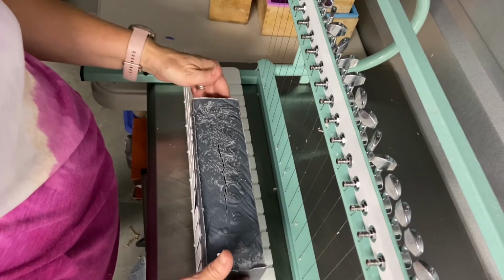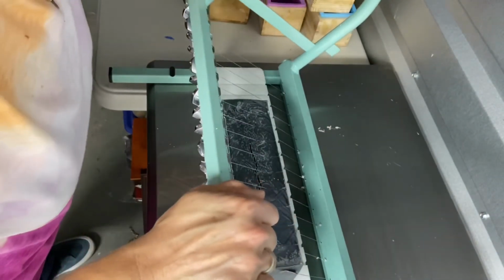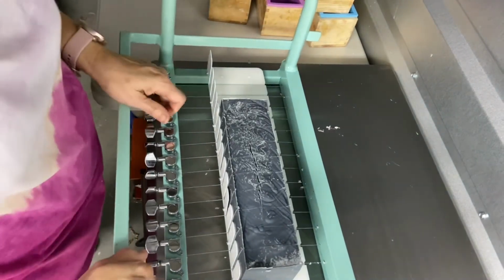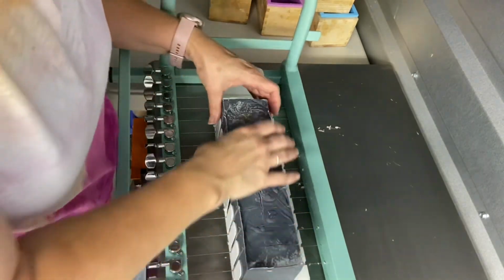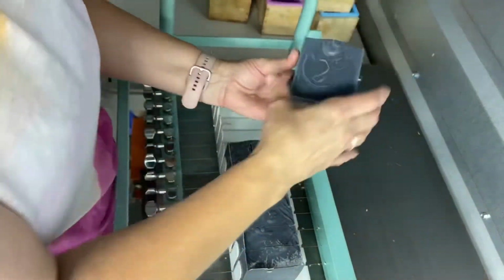Nice charcoal bar. Nice swirls in there.